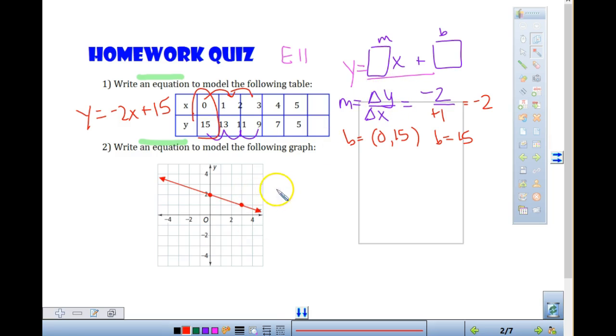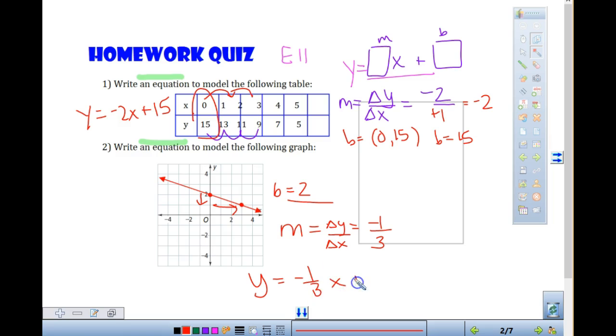When we look down here, a lot of times it's easiest to find our beginning point first. Now, you didn't have to do this to do the equation, but that's why we did that in the homework. Our beginning point is at where? 2. So b is 2. We can already do our equation. We now need to find our movement. Our movement is going down 1, so the change in y is a -1. What's our change in x? 3. We're going over a +3. So the answer was y equals -1/3 x plus 2. That was the answer on the quiz I was looking for.